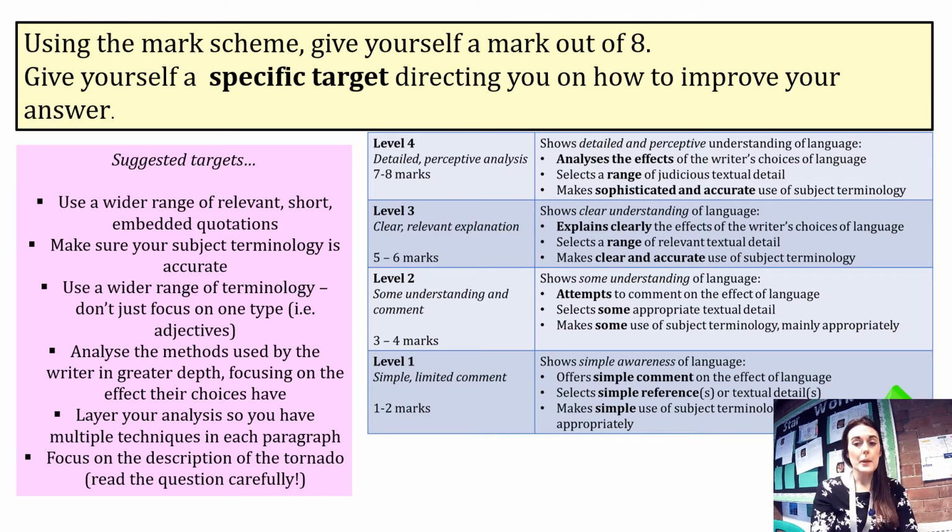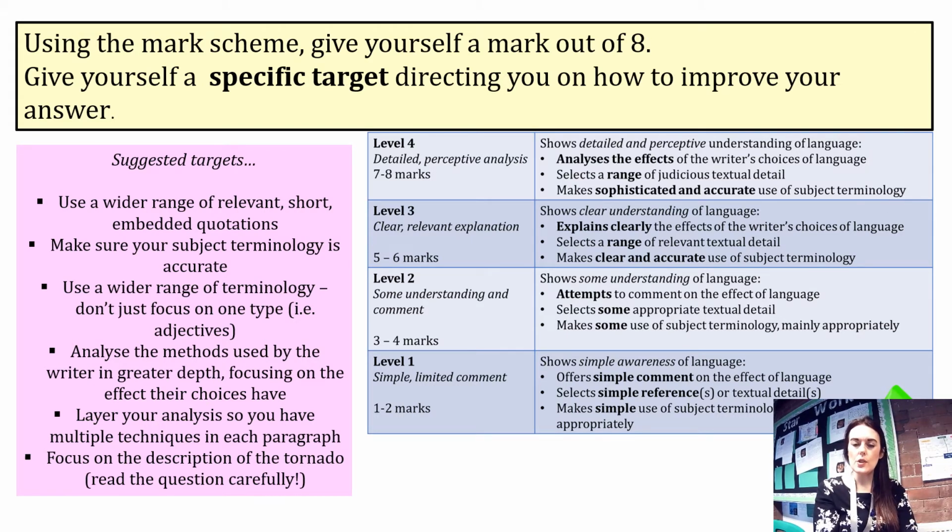Okay, so obviously I've been doing this for 17 years and I know what an 8 looks like, I know what a 5 looks like, what a 2 looks like. You don't know that. But what I want you to do is try and give yourself a mark, have a look at your answer, compare it to the one that the examiner gave and give yourself a number. And then from that, have a look at the mark scheme and think, what could I do to improve that answer? What do I need to do next?